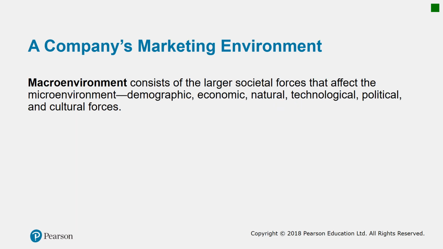Next is the macro environment. This is going to be the focus of our lecture in part 2. It consists of the larger societal forces. This is beyond the control of the company or marketers. It consists of the demographic of customers, economic, natural, technological, political, and cultural forces. Again, micro environment is internal. It is within the control. Macro is outside of the control of marketers.